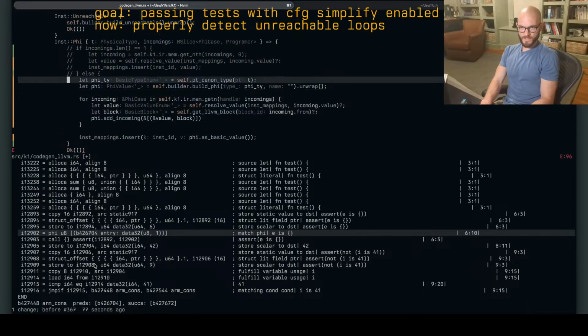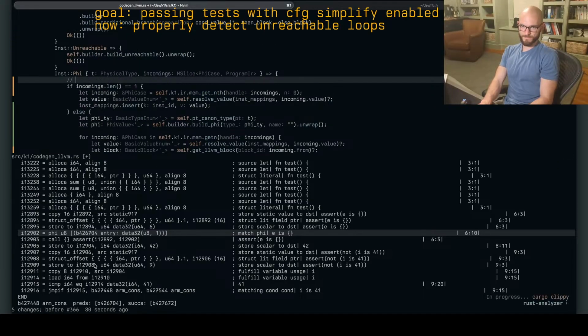All right, this is a hack. We need to fix me. Our IR still spits out bad phis that point to self, your own block, with one incoming that points to their own block.